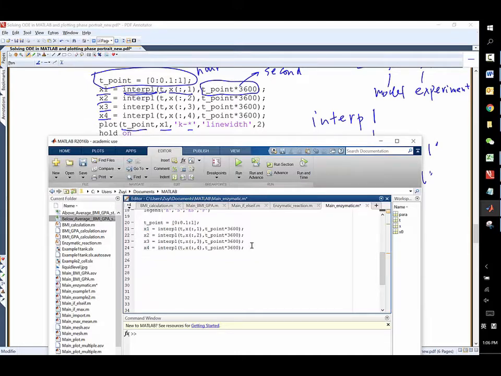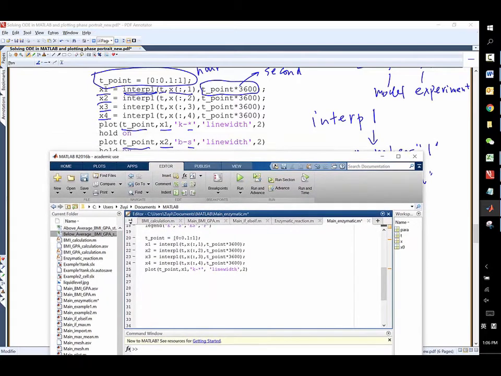And after that, I just plot the time points against S1. Now I just key in the black color, and specify the marker, right? And the line width. Okay, so this one we get, and then hold on.